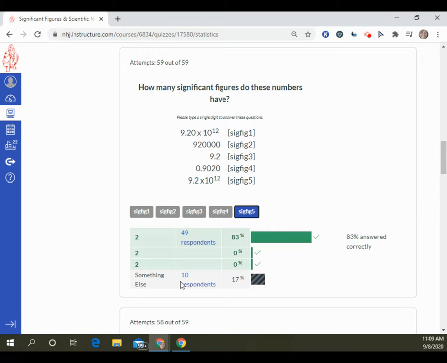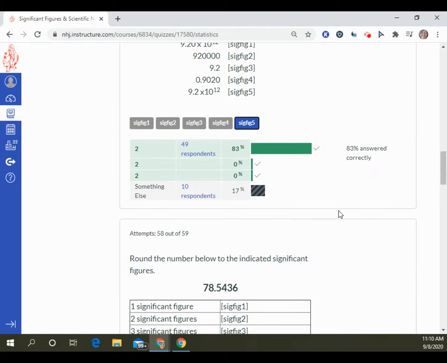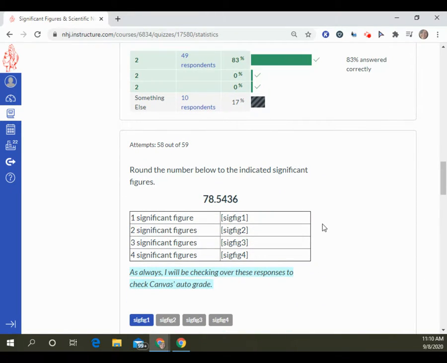The last one, we struggled a little bit with the last one, so let's discuss the last one. We had 2 significant digits. We're just looking at the first factor when we look at a scientific notation number. And so all non-zero digits are significant. So there's the 9 and the 2. That makes 2. And there's nothing else. So there are 2 significant digits in that number. All right, let's look at the next one.